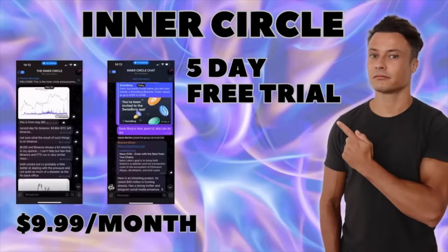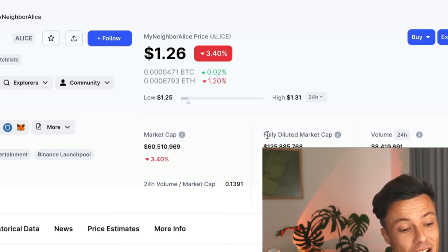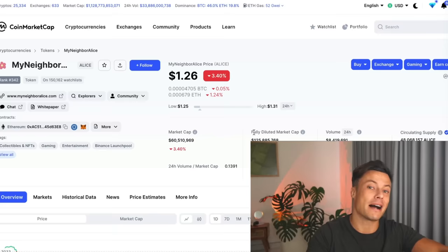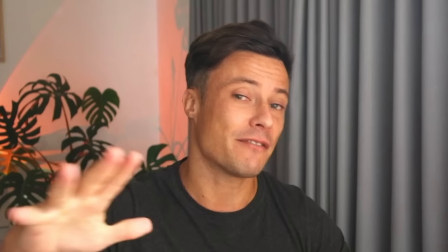If you want access to all of these tools, get into my inner circle Telegram which is linked down below — it's one of the fastest growing communities in the entire crypto space. We're moving to a Discord server that's going to have most of these tools built in, with alerts when massive venture capital firms move their money around so everyone in the group can react and discuss. It's an absolute powerhouse alpha group in crypto. It's just $9.99 per month with a five-day free trial, where you get everything I've talked about in this video and more.